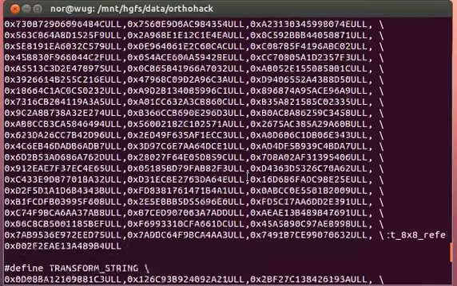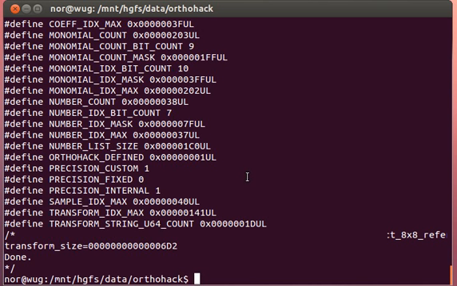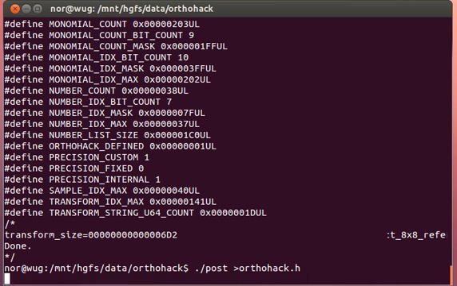And this is a very platform-independent file of basically data tables for fixed point, custom fixed point, and floating point transforms. And then it's got a bunch of instructions on how to do the transform that are encoded as bit codes, essentially. But we need to copy that output. We need to redirect that output to a file called orthohack.h. Sorry, that's kind of awkward, but that's the way it is for now. Yes, all of this needs a graphical user interface. I realize that, but I don't have any time at the moment.